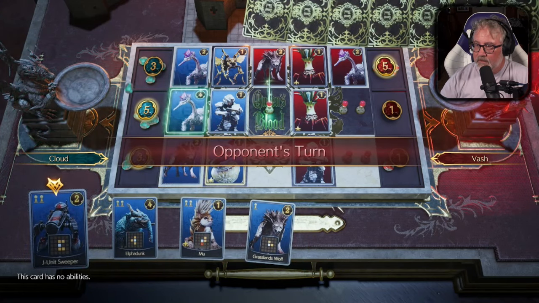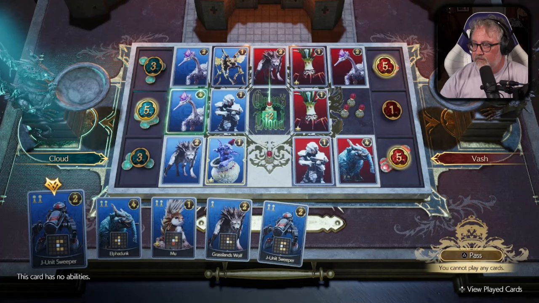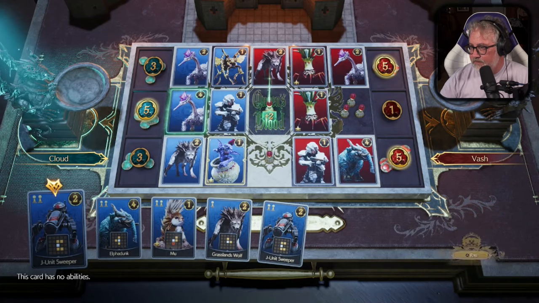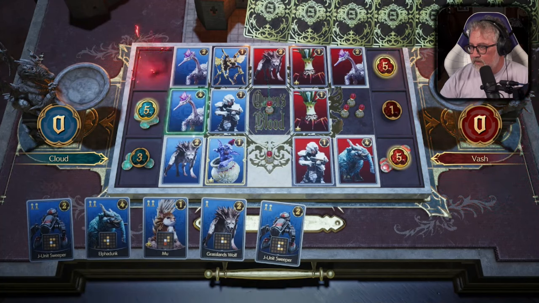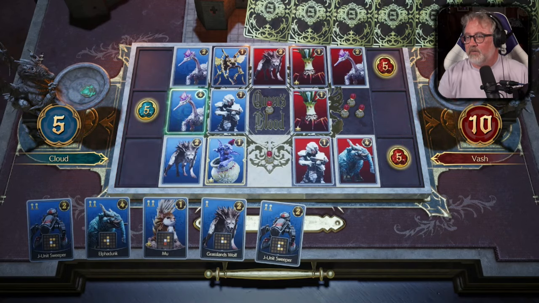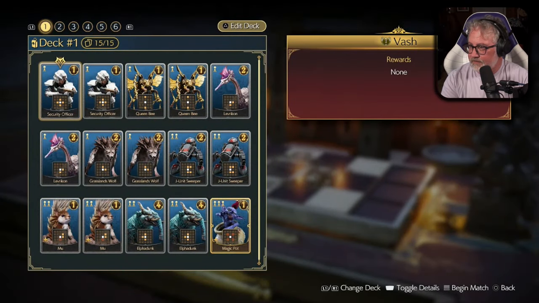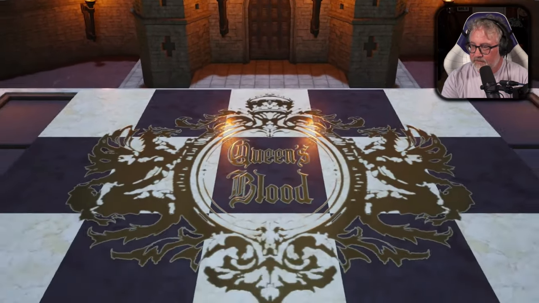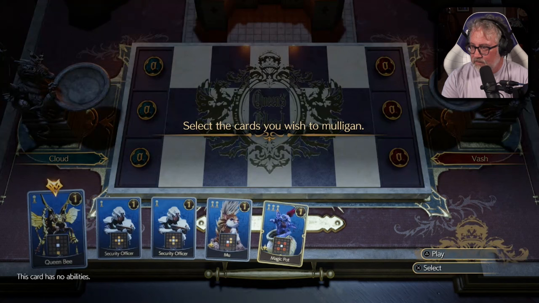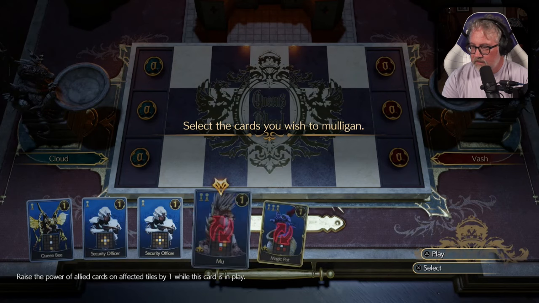Sure. Five to three. I cannot play any cards. I got four. He got two. Oh my gosh. All right, we gotta win this. We gotta win this. We're gonna win it. Three times a charm. Okay, definitely gonna put this one away for the moment.